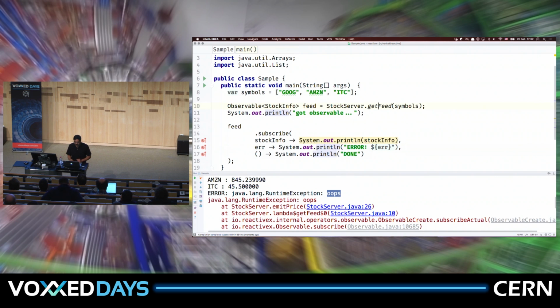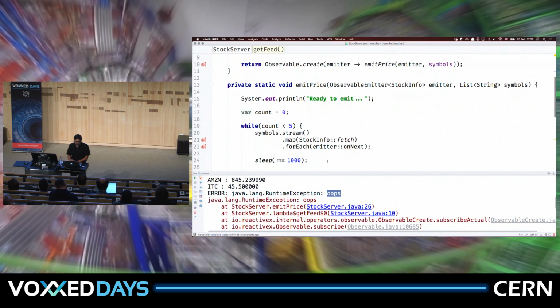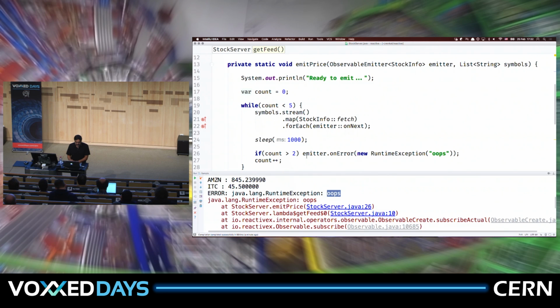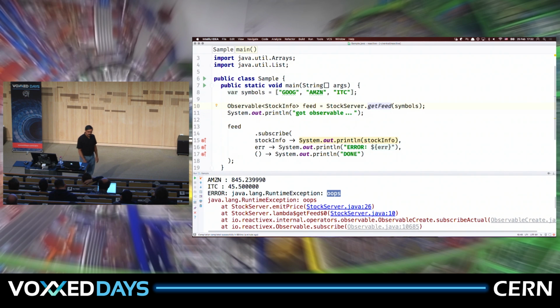Okay, but one other problem to think about. What happens when there is an error? Well, the minute there is an error, you're no longer going to get the data because the data channel closes up, which is a good thing in a lot of situations, but not all the time. There are times when a service fails, you may have to switch over to another service. For example, let's say I'm leaving in the morning and the map doesn't work. I don't want to call my boss and say, I'm not coming to work because the map doesn't work. That's a good excuse to give. And they would say, why don't you use some other map or just ask for directions?